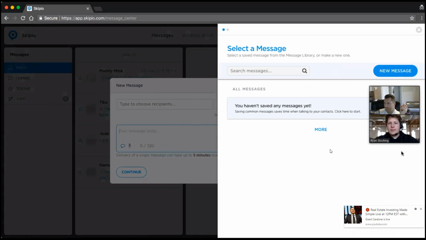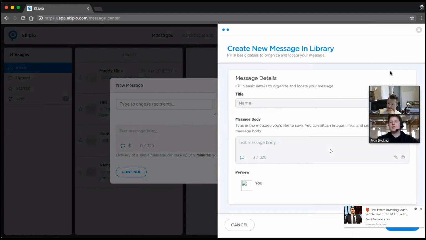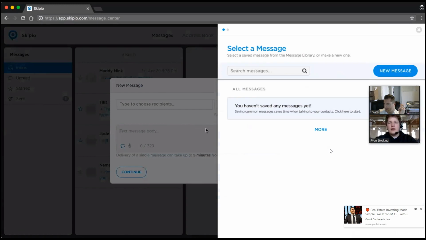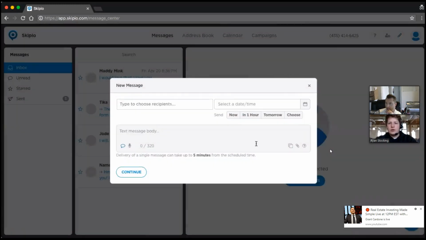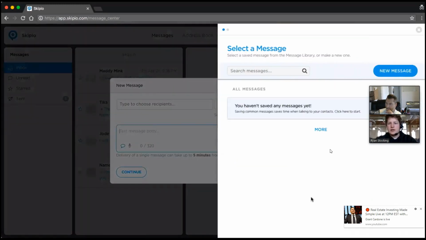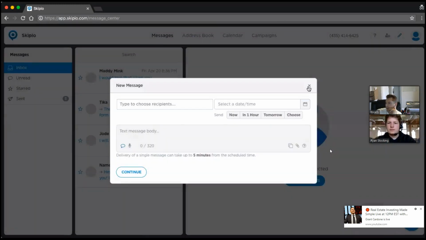Yes. So here in your message library, you can create basically a template. So this is a message that you're going to send out often, then you would type that in here. And then every time you wanted to send that message out, you would just click here and select it. If you had a ton of templates, then you might need to search. You can create tags for each one of these, and then you would select it, and it would pull it in here. Okay, that'll work.